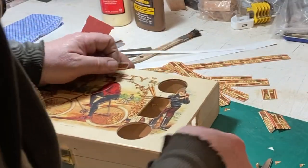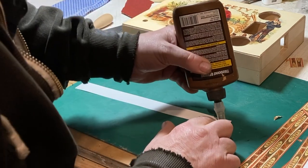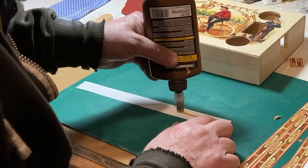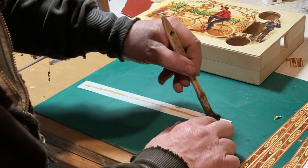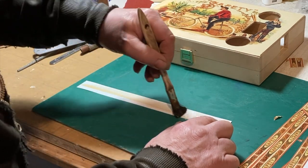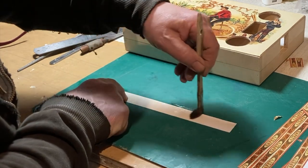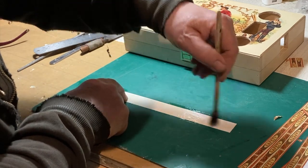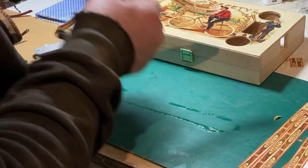That's better. That's all there is to it. Now you do need to work cleanly so you don't get glue where you don't want it. Use the same sort of glue — whether you use the Titebond or the Titebond liquid hide — just put a bead of glue down there. You want enough so it's going to stick it down firmly. Make sure it's covered right to the edge, and it will go a wee bit soft so be careful you don't tear it.